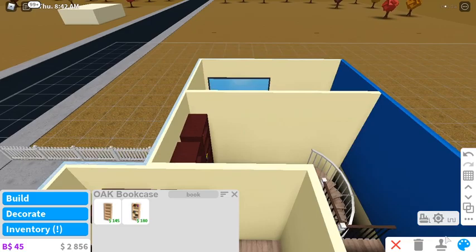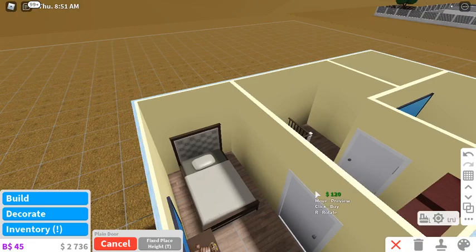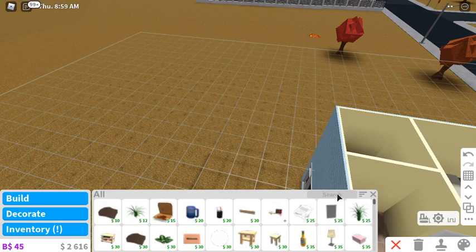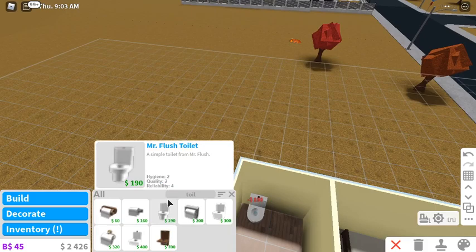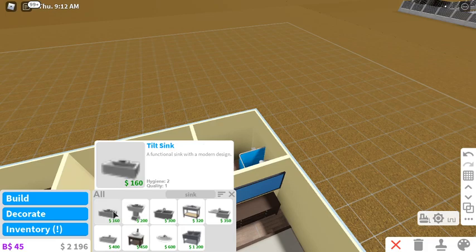And then let me door it. Door it, SpongeBob. Put doors on the house. I'm almost out of money. It's not gonna be a toilet door or something. Toilet. Bam. Shower. Bam. Sink. Bam.